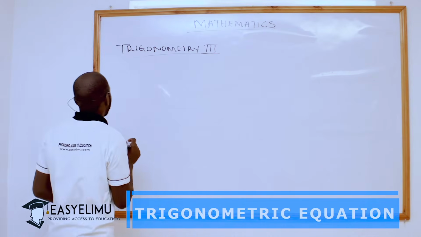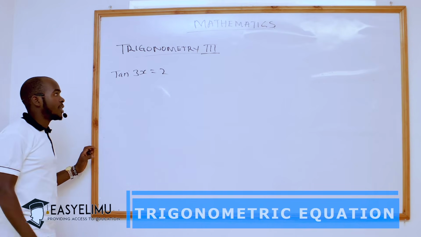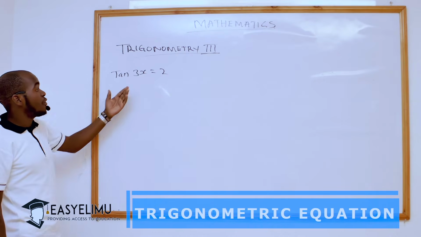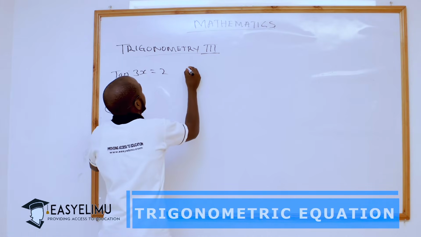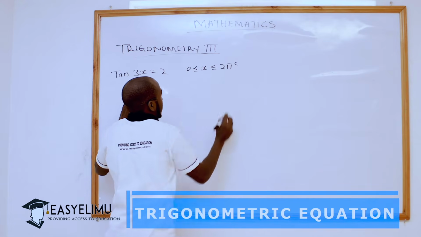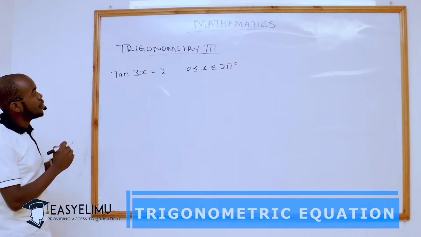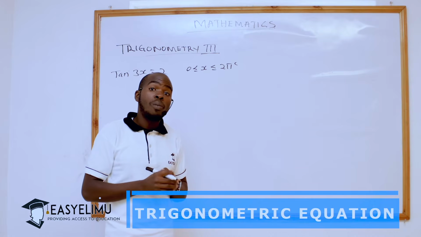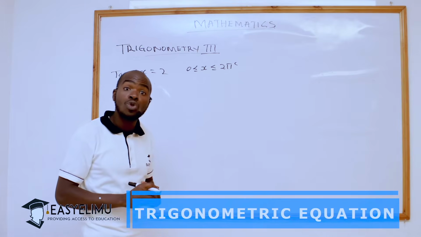We shall do another one containing tangent, whereby we are being given tan 3x equals 2. That is another example, example 2. And we see that if we want to get the angle here, what is the value of x in the range of 0 less than or equal to x less than or equal to 2 pi radians. Here it is not degrees, we are dealing with pi radians. And if we want to get that angle, first we have to get the angle, then we convert it into pi radians. And we know that 360 degrees is equal to 2 pi radians.